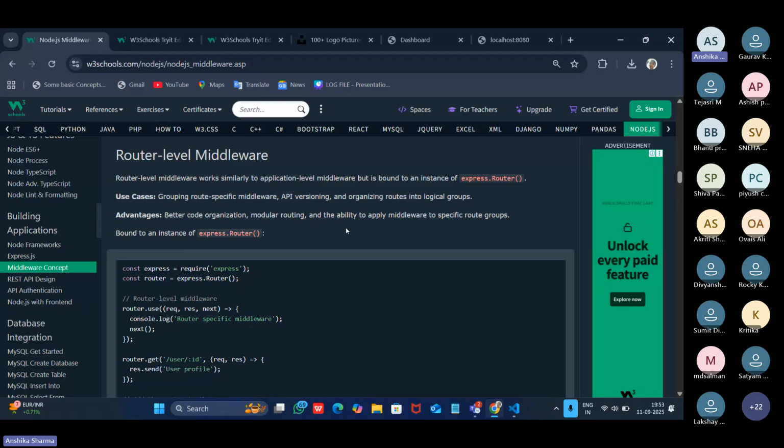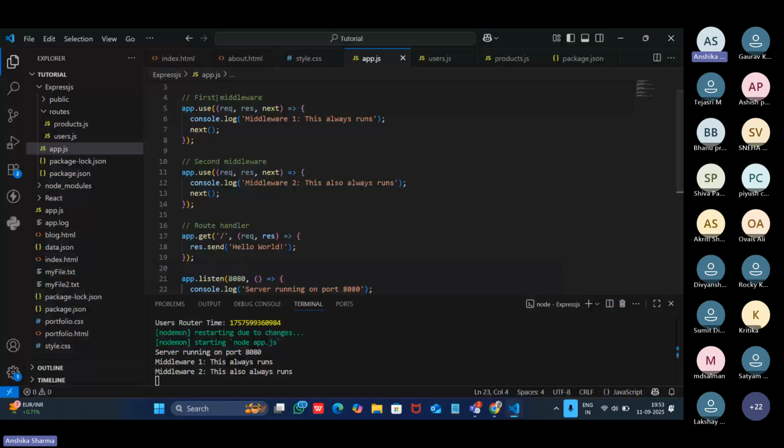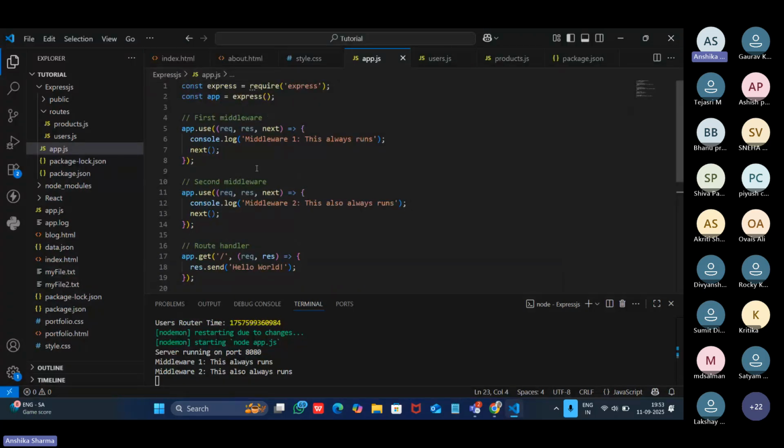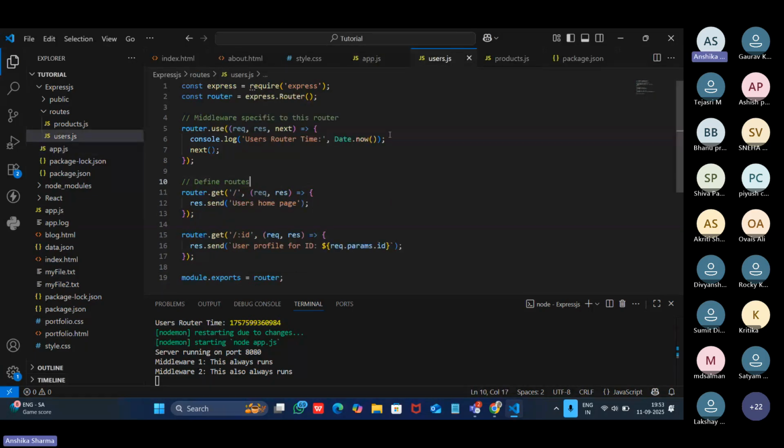For example, over here we have seen the code for modular routing. By modular routing, I mean providing the routes for different situations in different files. So that is modular routing. And now if I want to use or create any router for the user's router, I will just use it over here.